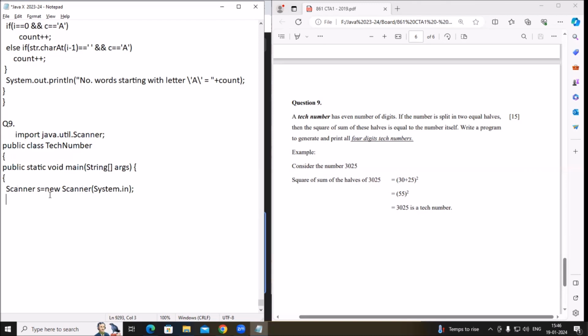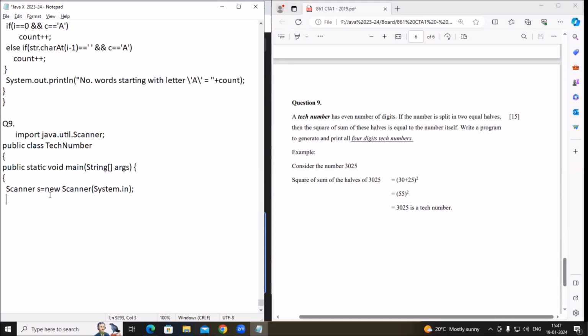And what is the tech number? They have said if the number is split into 2 equal halves, then the square of the sum of these halves is equal to the number itself. Write a program to generate and print all 4 digit tech numbers.